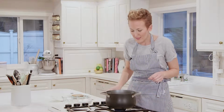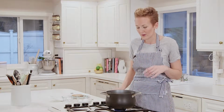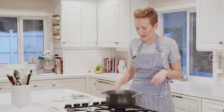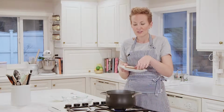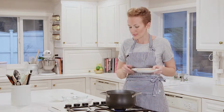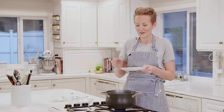All right, so it's about 2 minutes for runny and about 4 to 5 minutes for your firm egg. So we're gonna let this cook. Now while this is cooking, I have a piece of sandwich bread sitting right here, nice and soft, wheat, white, whatever you normally have. Put a piece on the plate. When we remove our egg from the water, we'll put it right on top of the bread and it will absorb all that extra moisture.